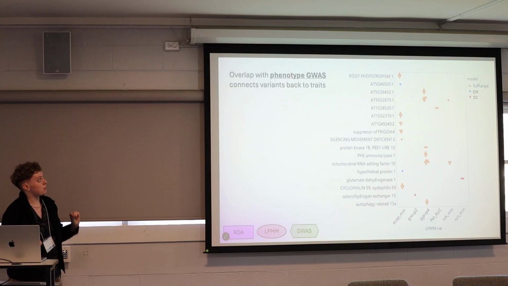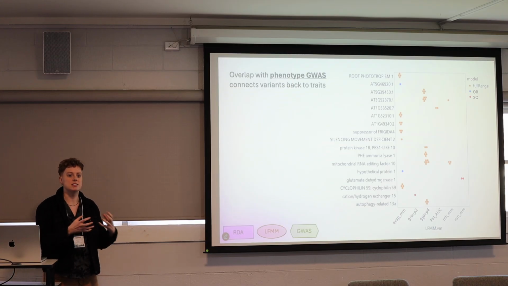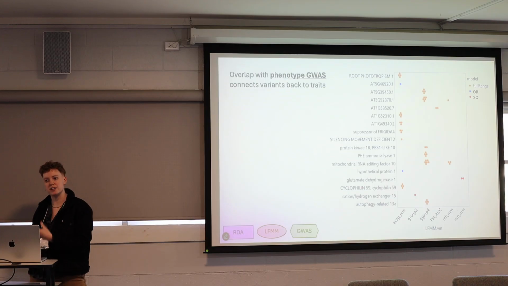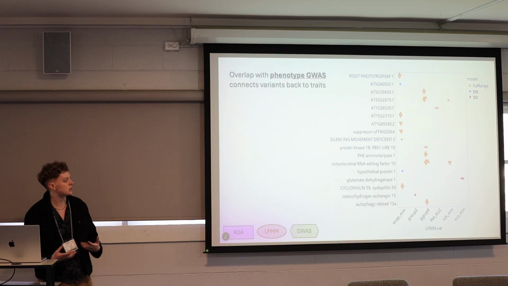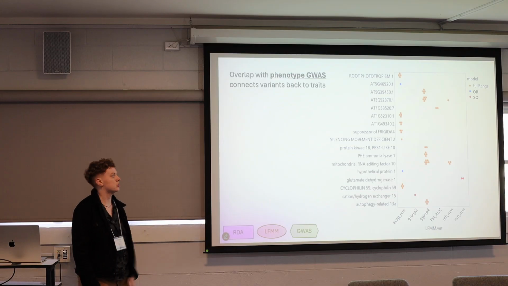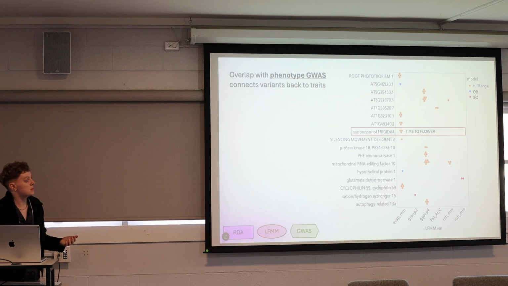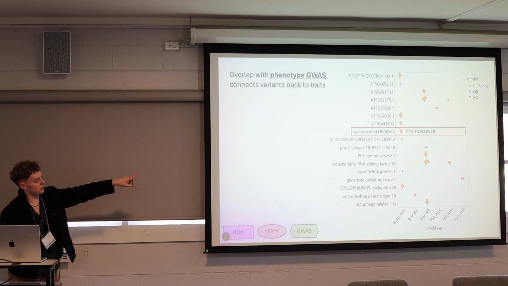And then we can compare that back to the thing I've been ignoring this whole talk, which is our trait changes. So looking back at, does this actually result in some kind of phenotype that can do something for us? Now, if your first question is, well, PHYE isn't here, that's a great question. We didn't get that as one of our outliers, but we did get something that's directly related to it in that same pathway. So this is suppressor of FRIGIDA 4.